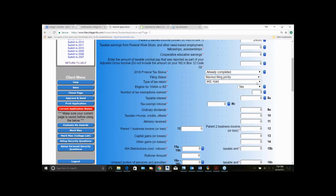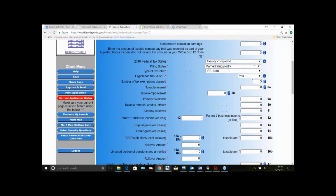So this is a big reason why we want to see your W-2s. And so this will be the W-2 information right here. Hopefully most of you have completed your taxes. I know most of you have. If you're waiting on it, if you've filed an extension and are still trying to get those finished up, please try to do so as soon as possible. That'll make your life a lot easier with the data retrieval tool that actually pulls the numbers right from the IRS. And so that'll make things a lot easier.